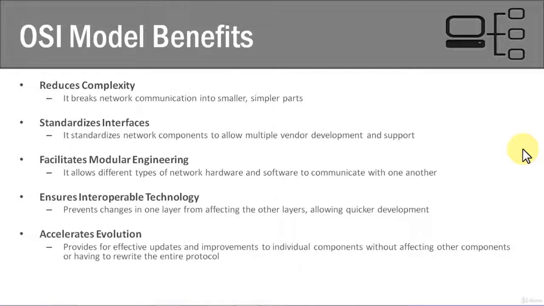Now, another thing is that it standardizes our interfaces and it standardizes the way that different components are going to communicate from one device to another. So when you have multiple different vendors creating different applications, different devices and so forth to communicate across the network, you need a model. And this model helps standardize the way that they understand how they can communicate, simply because this is so close to the TCP/IP model.